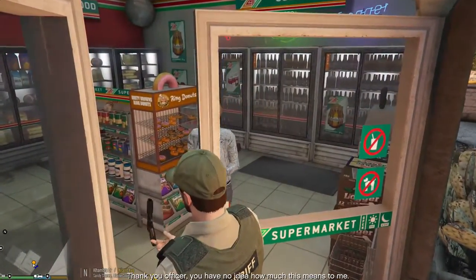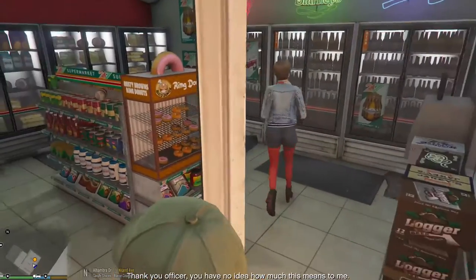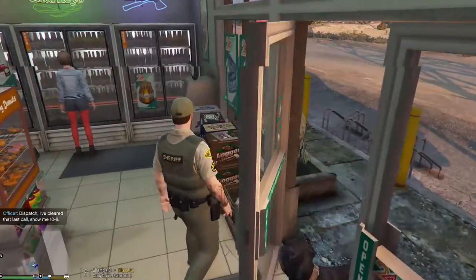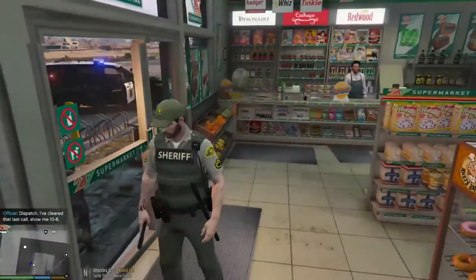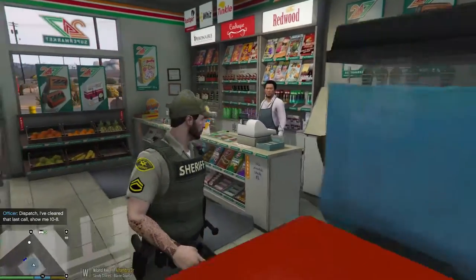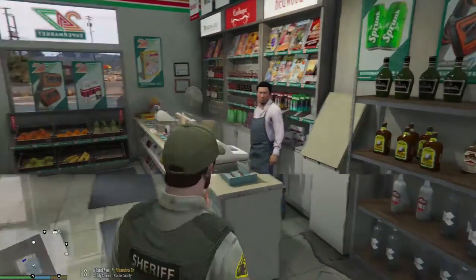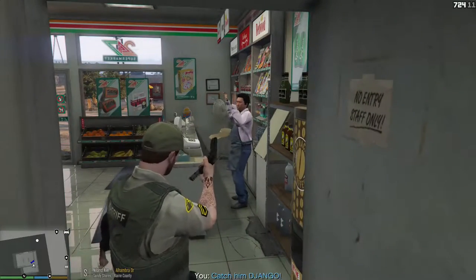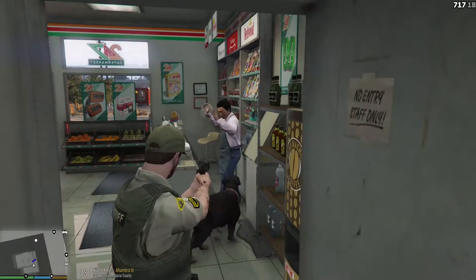This shop is popular with cops. You must leave now. Did you see my gun floating? Did you just tell me to leave? Did you? Hey, Django.